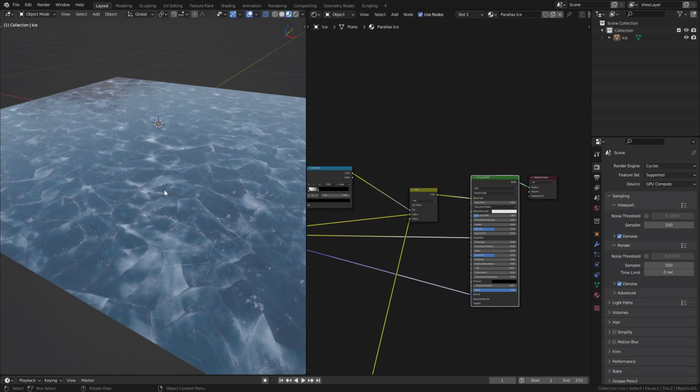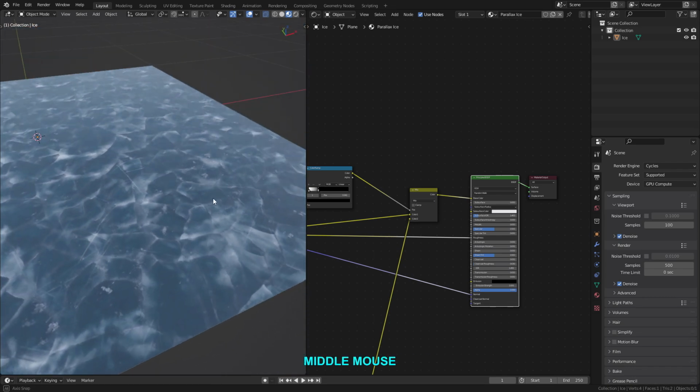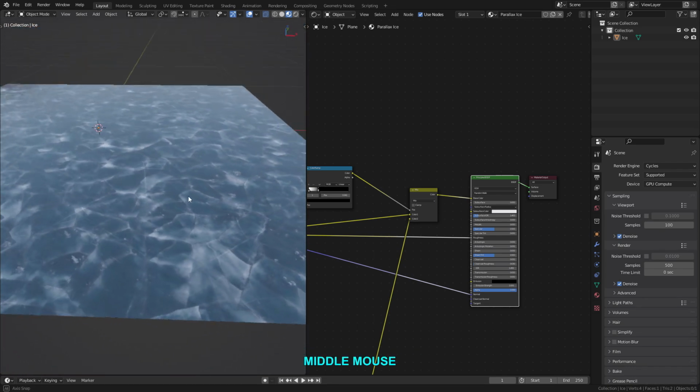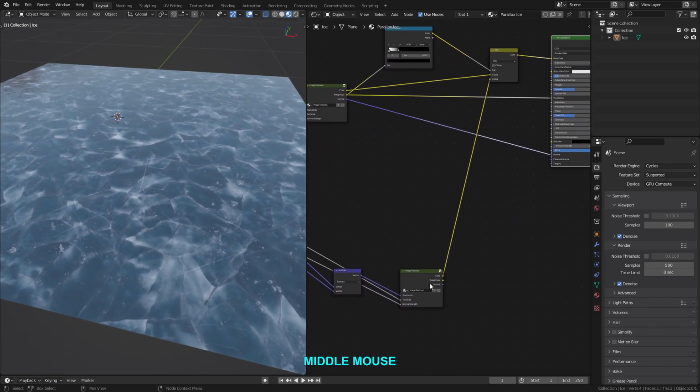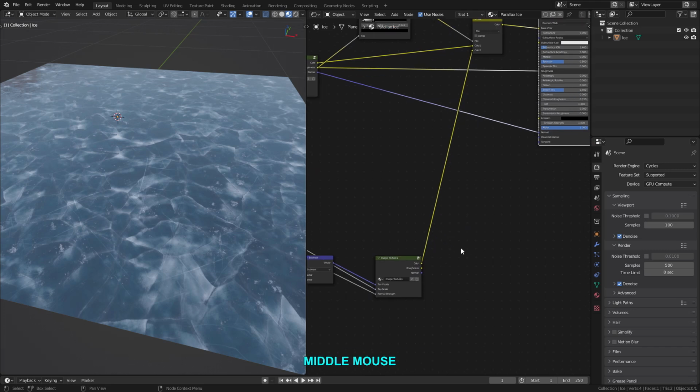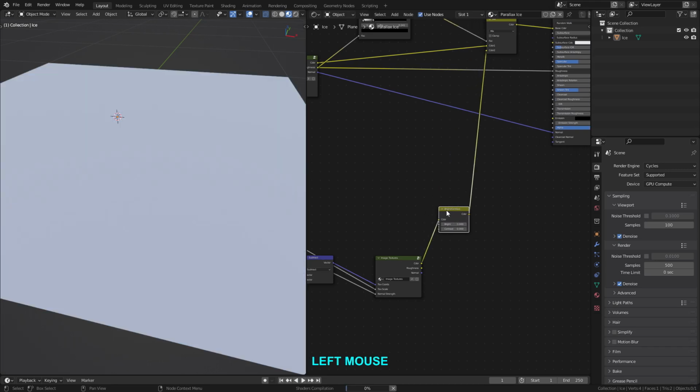One thing I'd like to change right now though is the color of the lower layer. I'd like to make that darker since it's deeper. So here's our lower layer here, and I'm just going to add a brightness and contrast node along this line here before it reaches the mix node. So let me press Shift and A, and from the color menu, add a brightness contrast node, and drop it on that line so it connects.